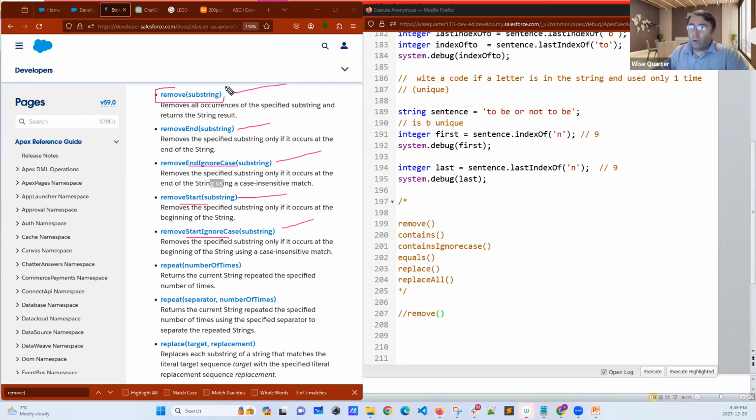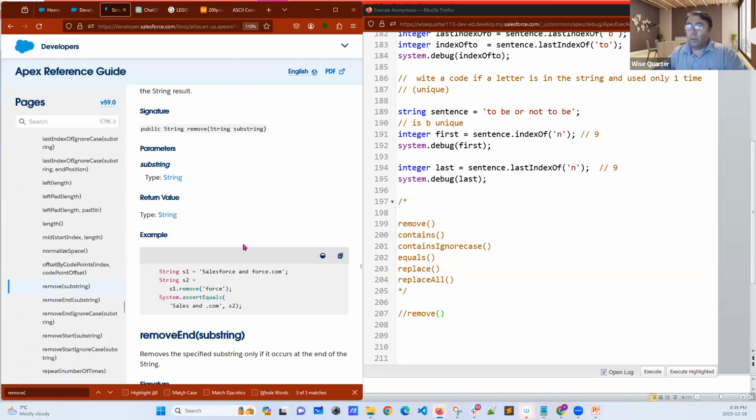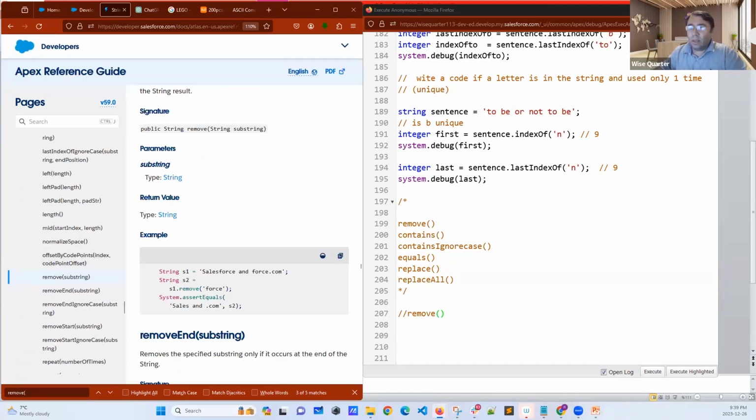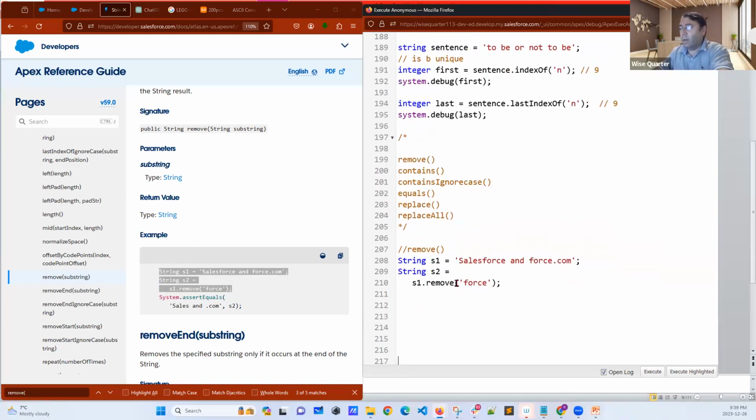See, when you learn remove, we have lots of approaches. According to our case or our test, we can use one of them, but let's go with the simple one. I'm going to click remove. Here it is. Now let's copy this part because it's really nice. Let me copy it from here, paste it here, and make it a little bit nicer looking.